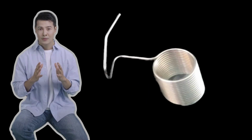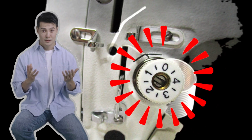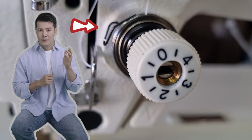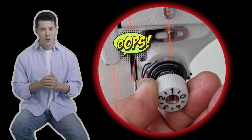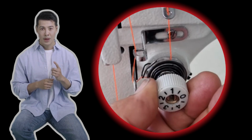The thread take-up spring is a small coiled spring located near the tension assembly on your sewing machine. Its job is to maintain consistent tension on the thread as it moves through the machine. It pulls the thread back after each stitch, ensuring there's no slack. Without this spring, it could lead to potential thread breakage. Think of it like a tiny helper that keeps your thread firm and ready for the next stitch.